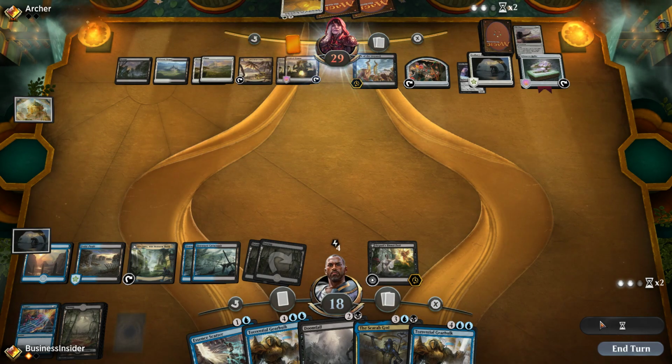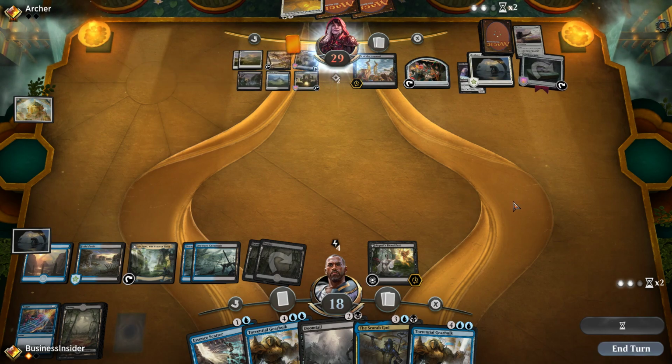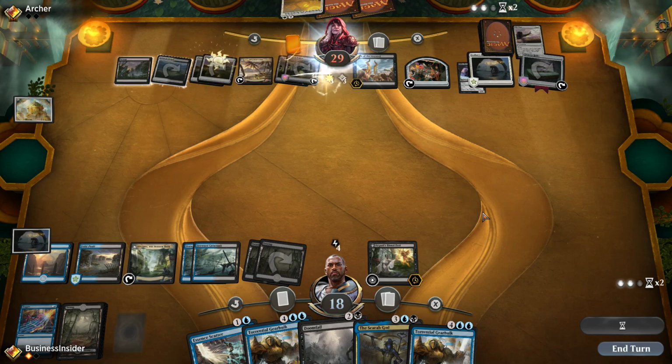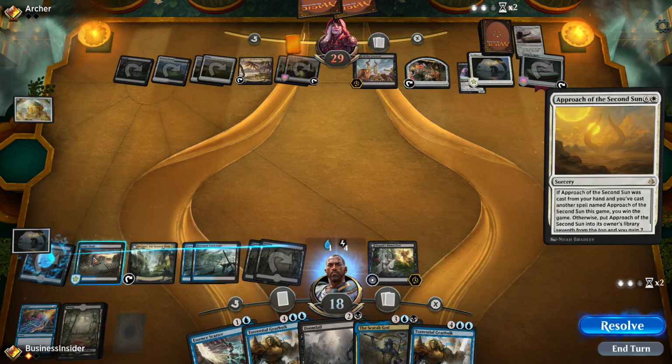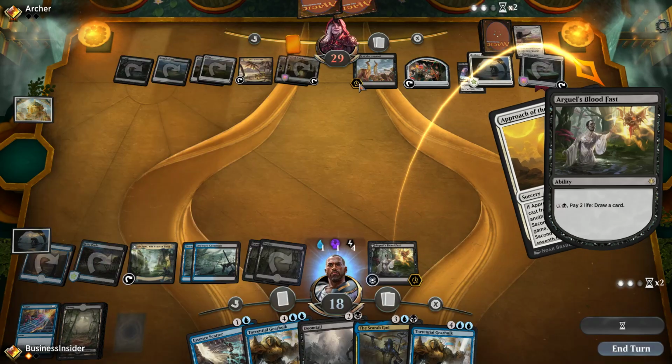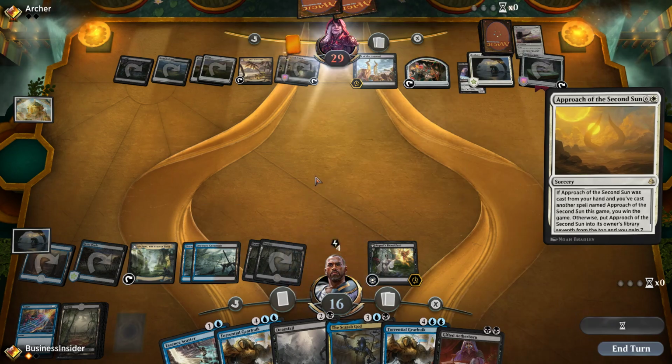Damn, just missing land drops is so frustrating. It makes me make so many mistakes. But they've seen negate. I have to imagine unless they have duress here, they don't feel comfortable jamming it. I should have done this last turn. Looks like they are going for it. Okay. Cool. Yep, I threw. Alright, game 3.